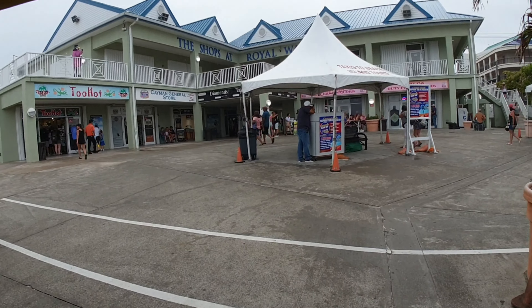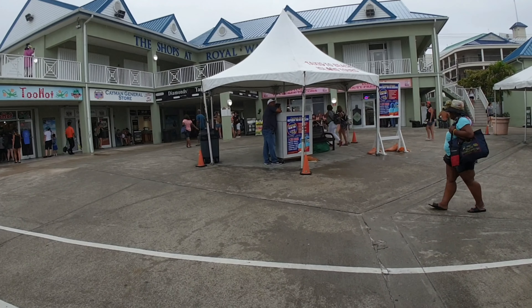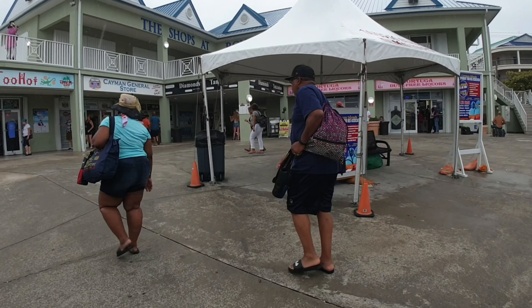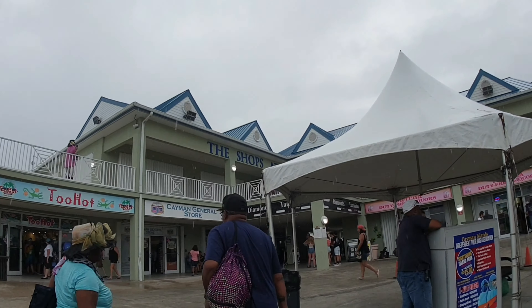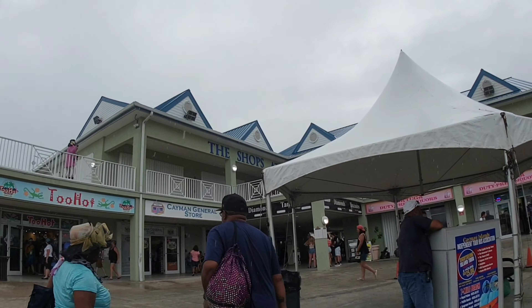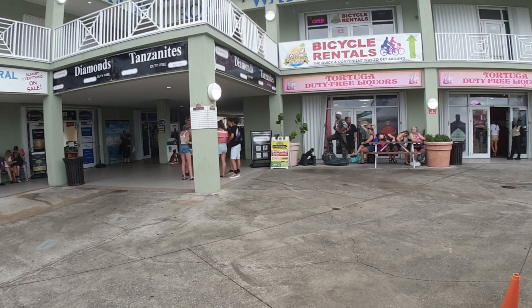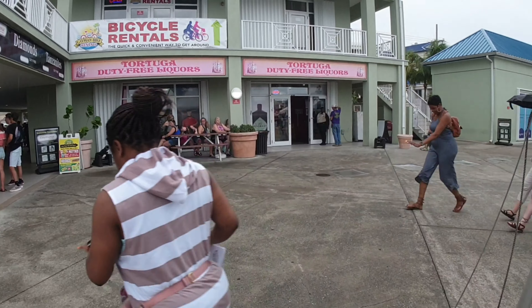The one thing that's important is just remember that back on board time — that last water shuttle or water taxi or tender boat, what time that last shuttle leaves. That's the most important thing. Now it is already raining, so hopefully when you come here it'll be a beautiful day. Now there are actually two exits here.